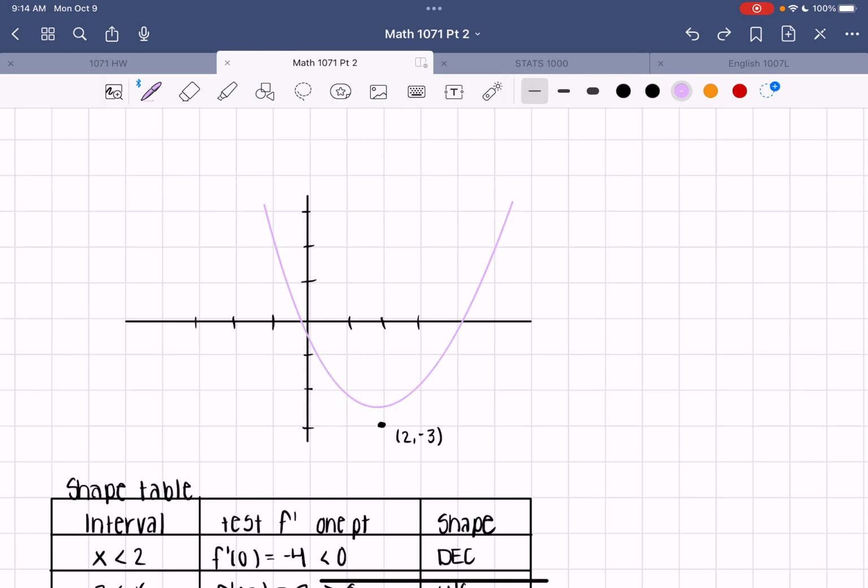Now, as I say, this is just a rough sketch. If you wanted to draw something more accurately, and you won't have to, but if you wanted to, you'd have to plot more points. For example, when x is 0, f is 1, it should have passed through that point there. But you see, I've missed that. So if I wanted my sketch to be more accurate, I'd have to plot more points. But that's good enough.